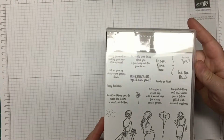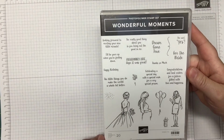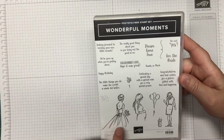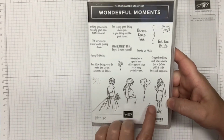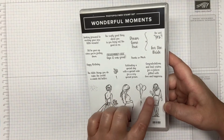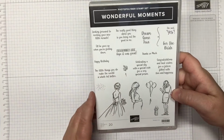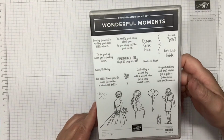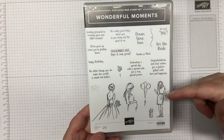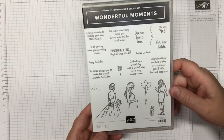So we're gonna use the stamp set Wonderful Moments. This one's so cute. I fell in love with it when I first saw it. I just love that there's a bride, a pregnant lady, and then just a lady here, and she can hold the balloons and the gift bag and stuff. So I just love this set, the flowers she can hold, and there's a lot of great little sentiments on here. So we're going to use this set today, and I'm going to use the lady and the balloons and the gift bag for a birthday card.